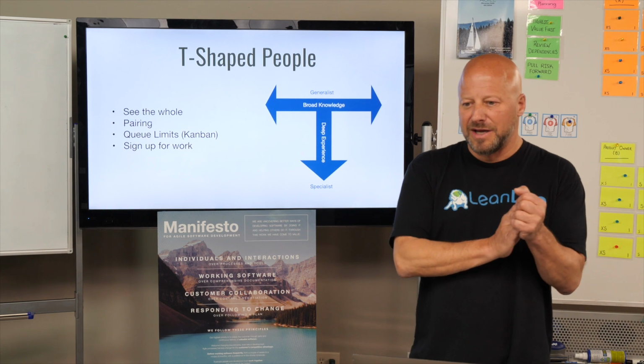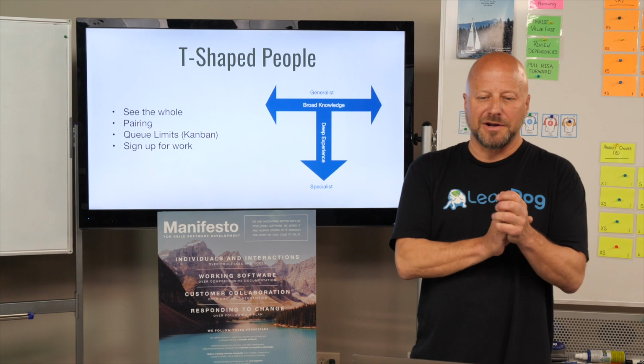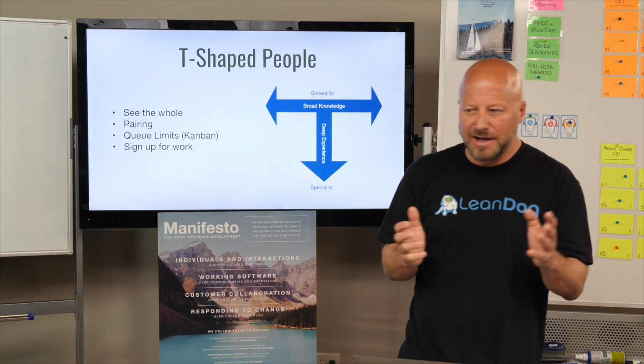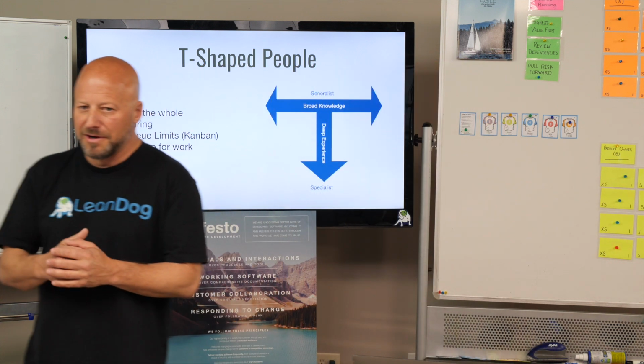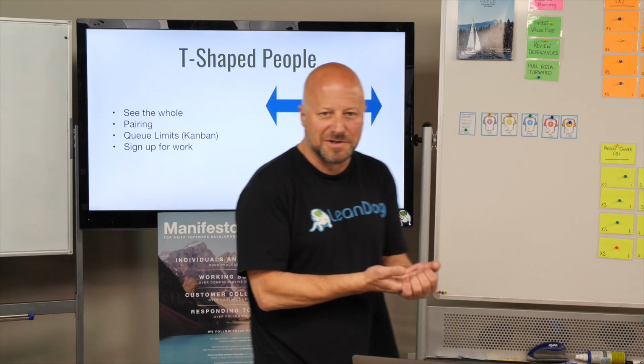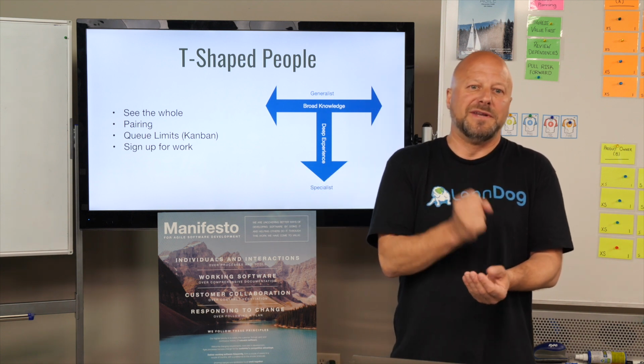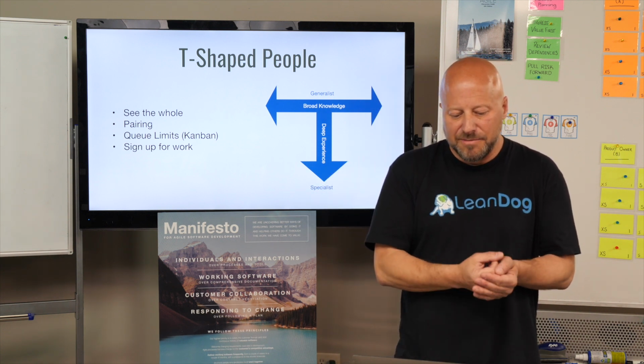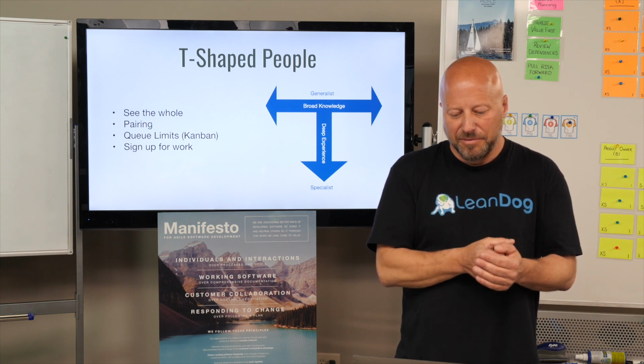So I want somebody in the team that isn't going to hoard information. I don't need the best coder that knows everything about Java or .NET or Ruby. I need somebody who understands enough to be a productive person, and they don't need to be the deepest in the subject. They just need to be productive in the subject. And so that's a key part of this, is having people that can be T-shaped.